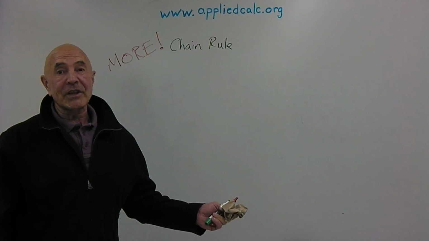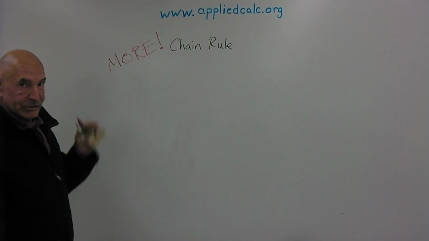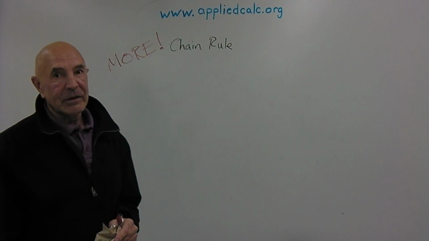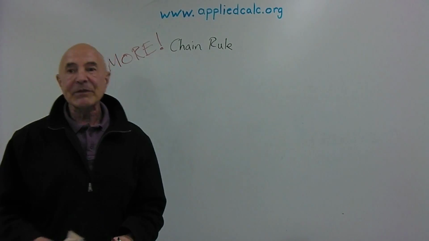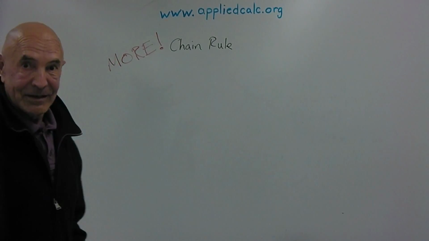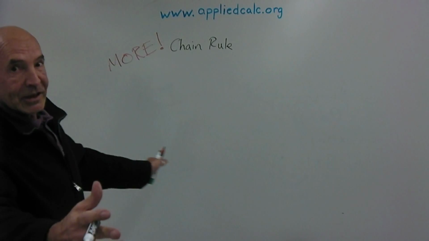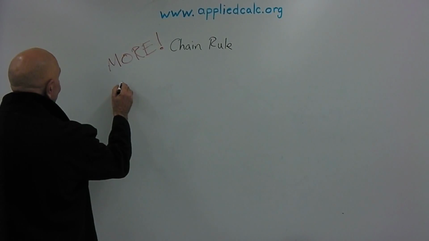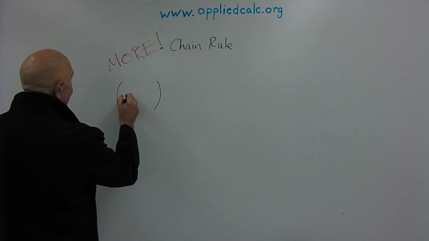Yes, I know you love the chain rules so much that you want more of the chain rules, so we're going to do more. In fact, by the end of this fall, you'll be able to differentiate absolutely anything under the sun. I can throw any expression at you and you can differentiate it. Let's try, for example, let's get started with a horrible looking thing.